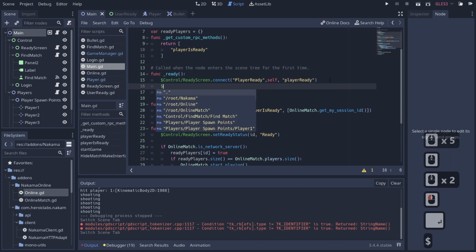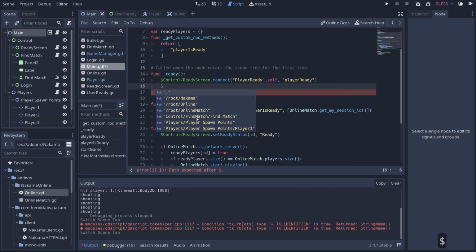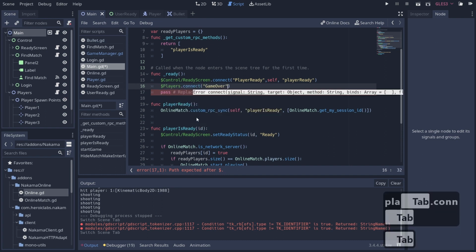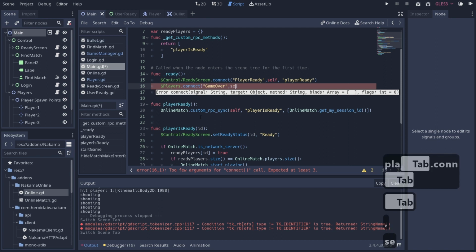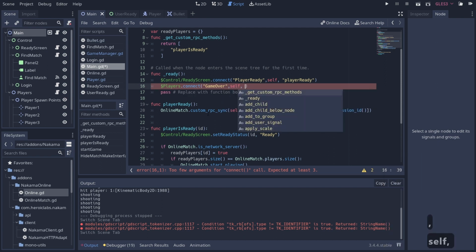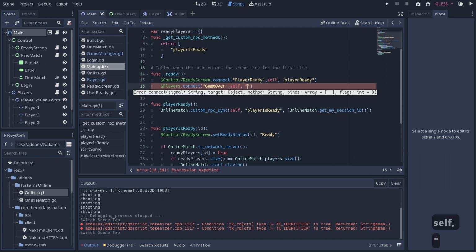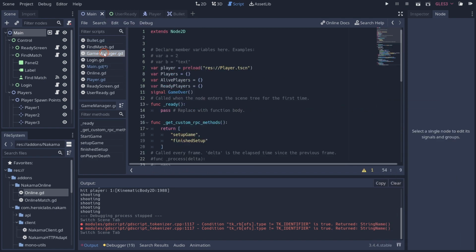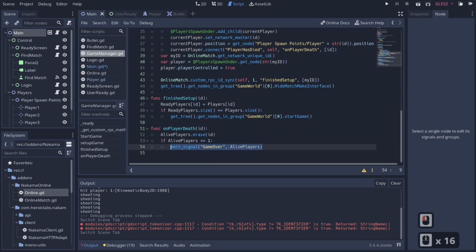So we'll say $, and I believe I had it underneath players. So players dot connect game over. And if I remember correctly, we're going to pass that to ourselves, and we are going to call it on game over. And if we look at our game over code, let's go down here, emit player with the alive players.